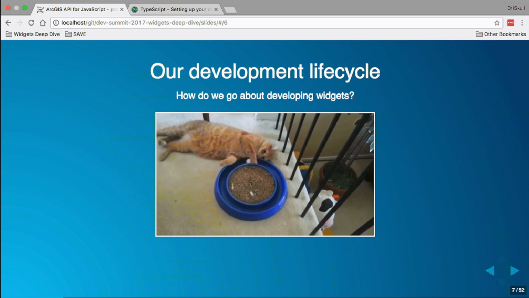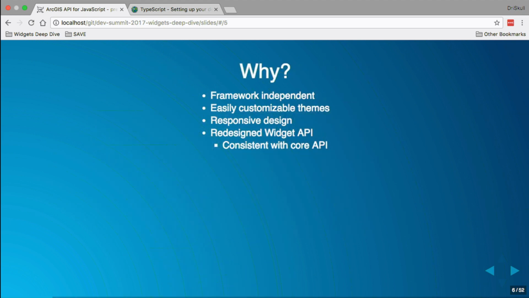Adding to that, Matt mentioned Accessor, which is the foundation for most of the JavaScript API classes. So we already had a base class, and we wanted something that continued and adhered to the developer experience being set by Accessor itself.